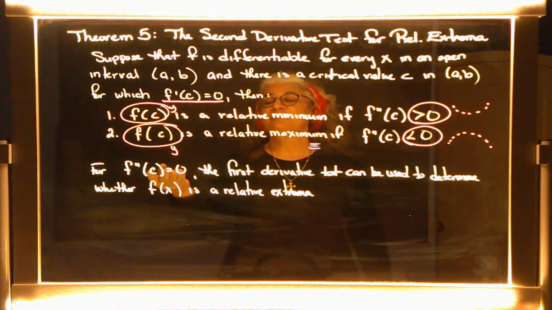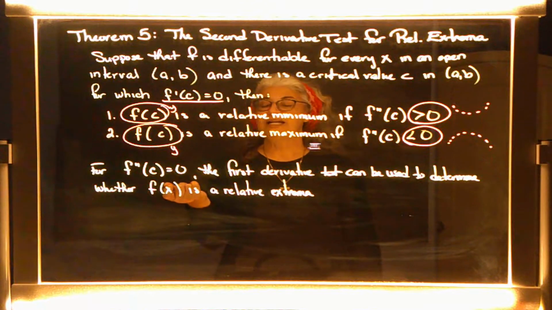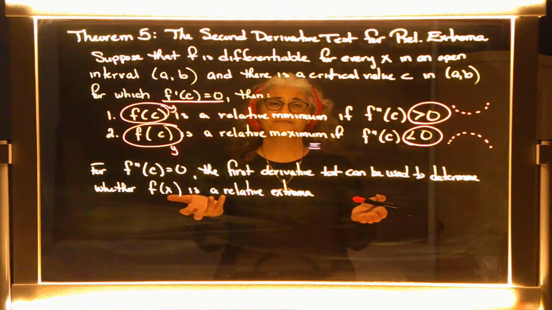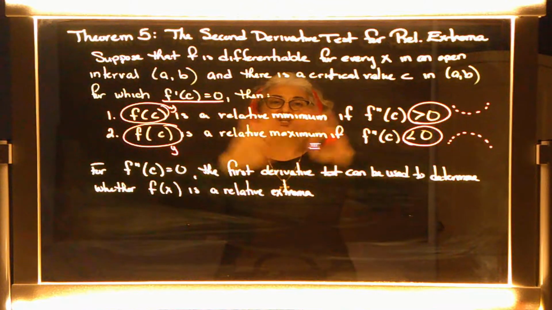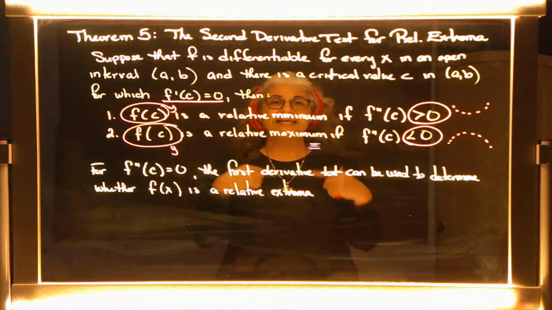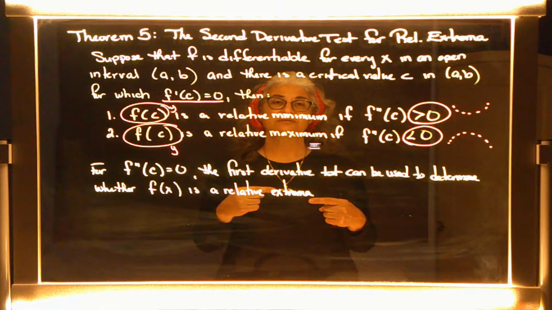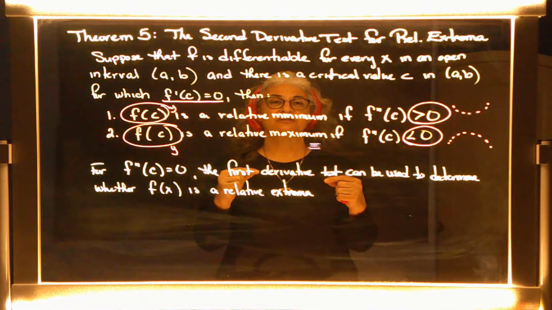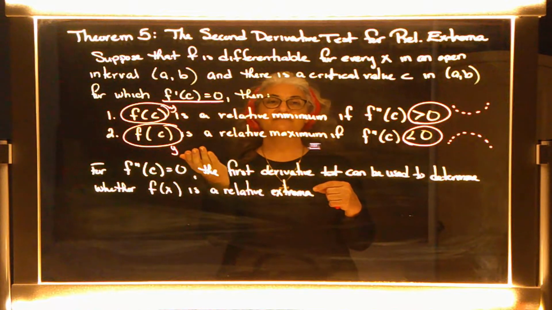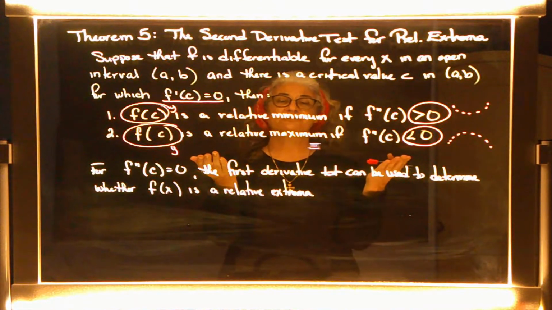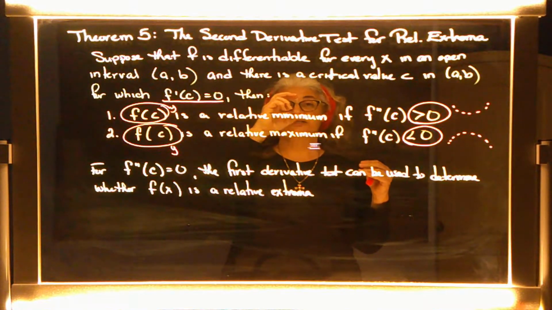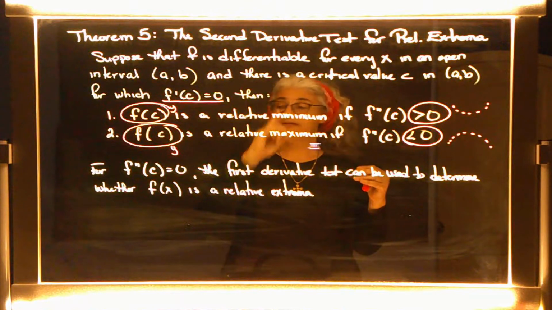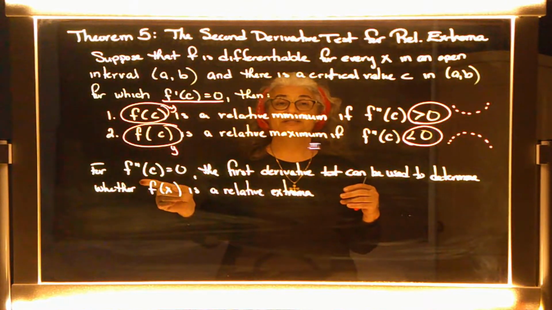Now, if you take the second derivative and it equals 0, 0 is neither positive nor negative, is it? Which means if your second derivative, when you plug in that critical value, actually equals 0, then I can't use the second derivative test. I am going to have to stick with the first derivative, plug numbers into the left of the critical value, plug numbers into the right of the critical value, and see if it's increasing or decreasing, and that will help me find a relative min or relative max. That's what this last part is telling us.